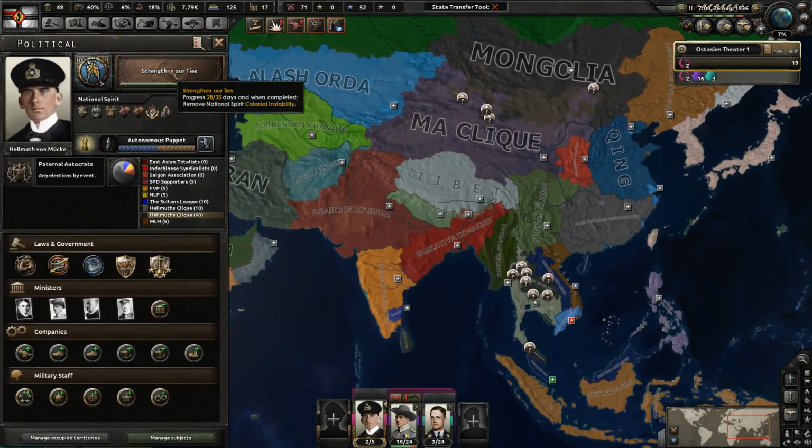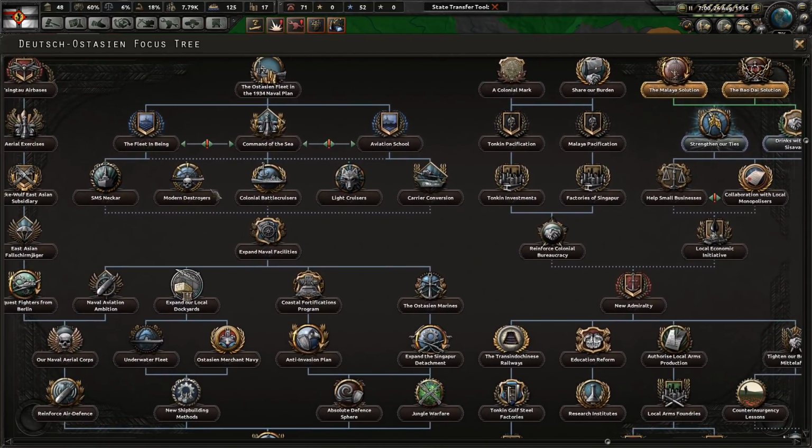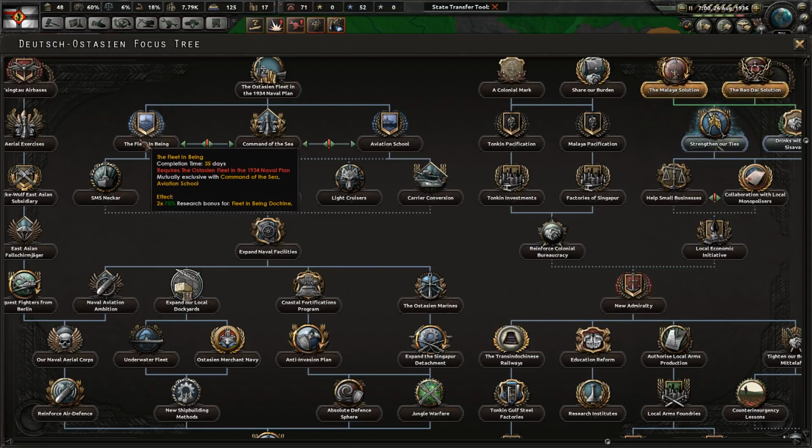With German East Asia, you need to prepare for this, because Japan is going to come after you, and you can have 3 main doctrines for the Navy. One of them is trade interdiction, another one is base strike, and another one is fleet in being.